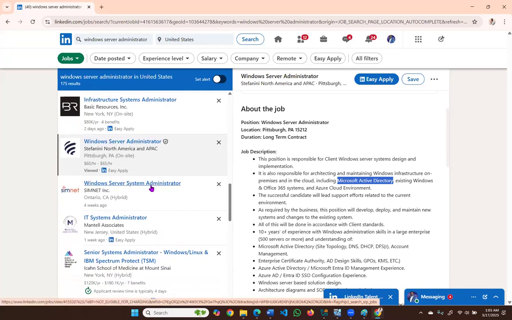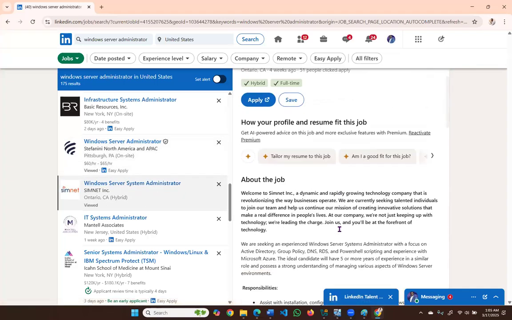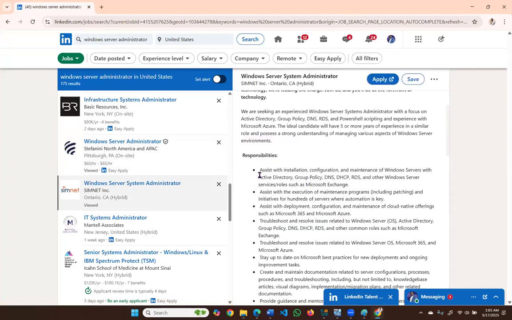Windows Server System Administrator. So if we look at that as well and we look at the job description, are you familiar with anything here? Yes. Look at it. Assist with installation. This is the answer to your question. You are going to assist with installation. And your question was, are we going to do installation in this new company, or is installation already done? Are we going to do any configuration, or is it already done?